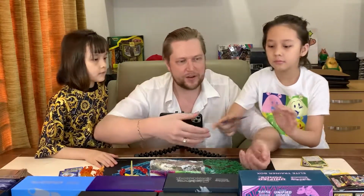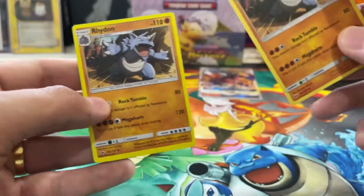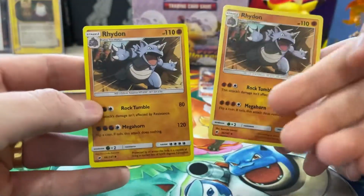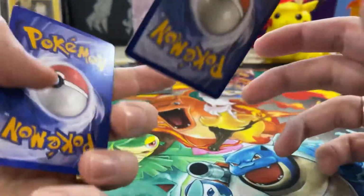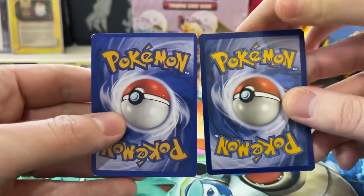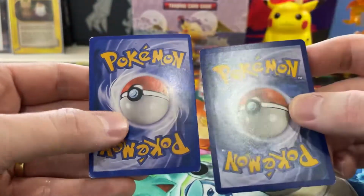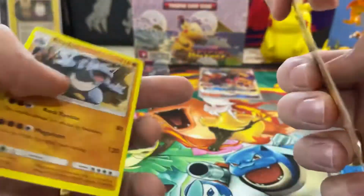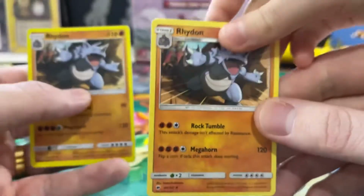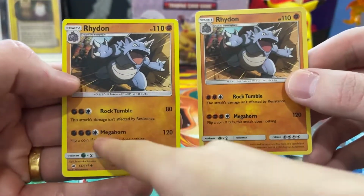But here things start to get a bit trickier. For example here, you won't know which one is the real card and which one is the fake if you don't know your cards. But if you turn it around, you can tell which one is real or fake by the touch, the glossiness, the color, everything. I can tell this one's the real one, because this one is much darker and this one is very light.